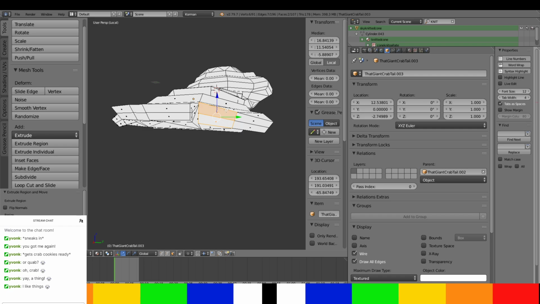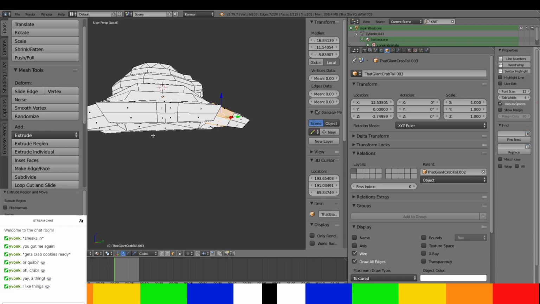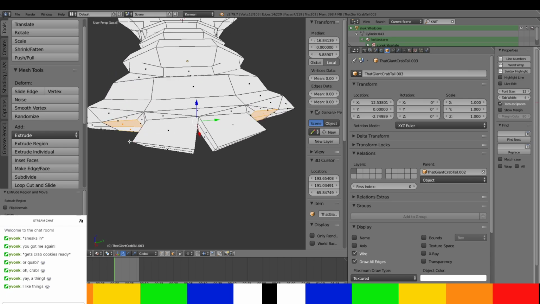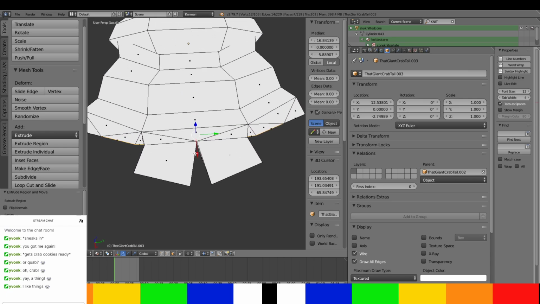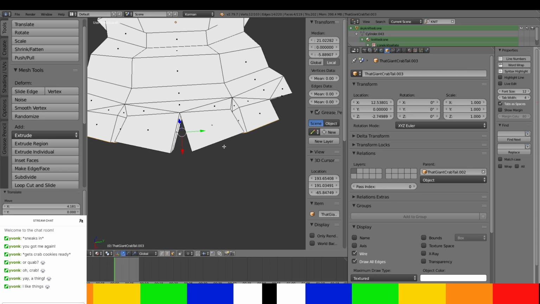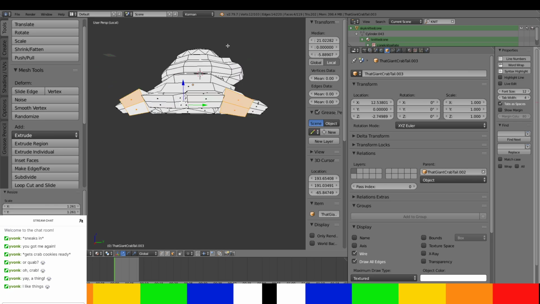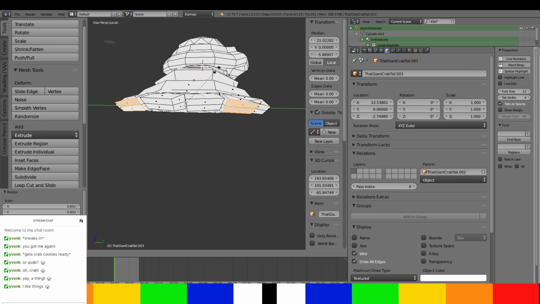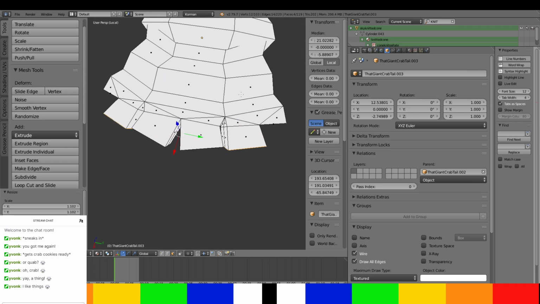Do the same exact thing. Okay. We're gonna do it the same way. Just gonna pull these out, scale them down. Oop, no, that was scaled up. I want to scale them flatter than that. Scale them by the y-axis.